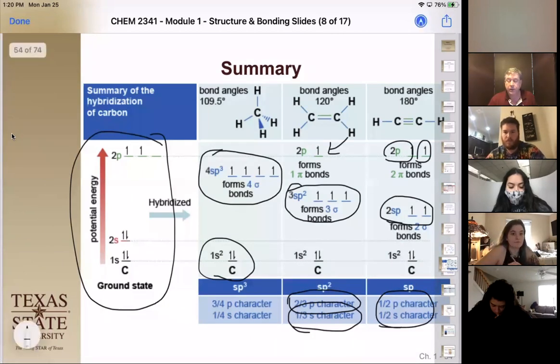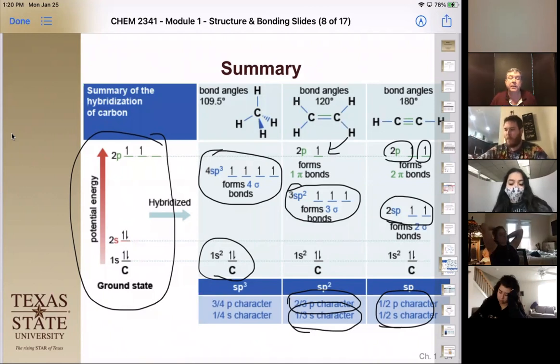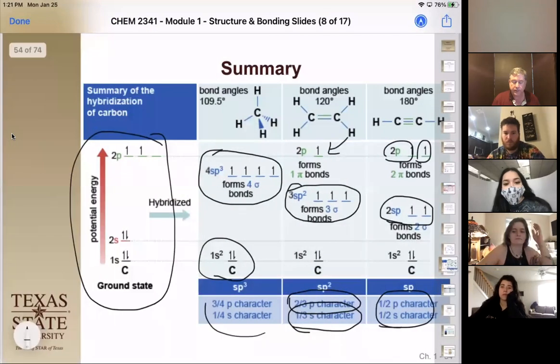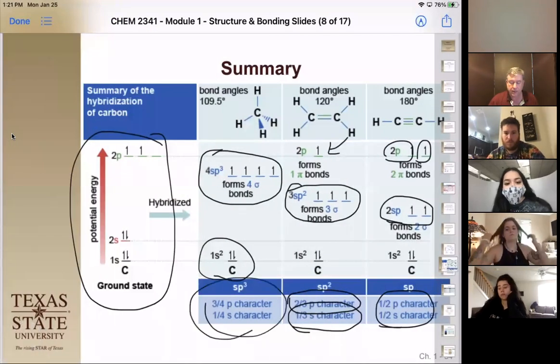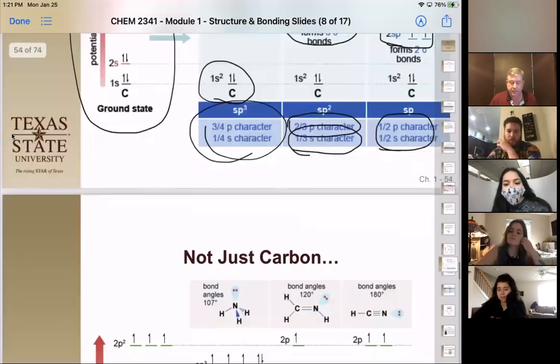All right, so that's telling us, number one, molecular geometry is controlled by how many things are bonded to something, and the fact that the way carbon bonds to give us these 3 different types of molecular geometries tells us that we have hybridization of them. Okay, so I'm going to get to the percent character here on the next slide. Okay, no, I'm not. All right, let me explain this s and p character.